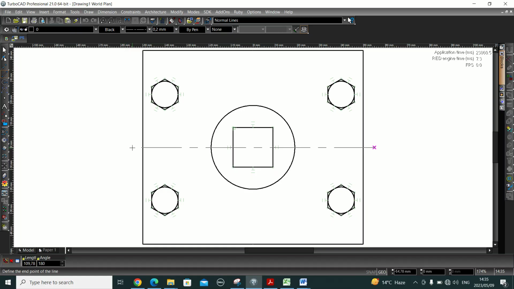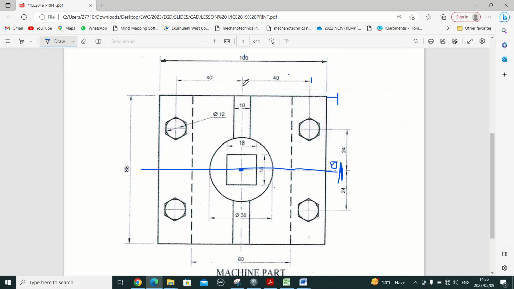Now, just use your eyes. I want it to be here so that it is equal to this side here. Once you are happy, don't let go of the shift button. Click once you are there. That one is done. We need to draw the next one now. This one here.